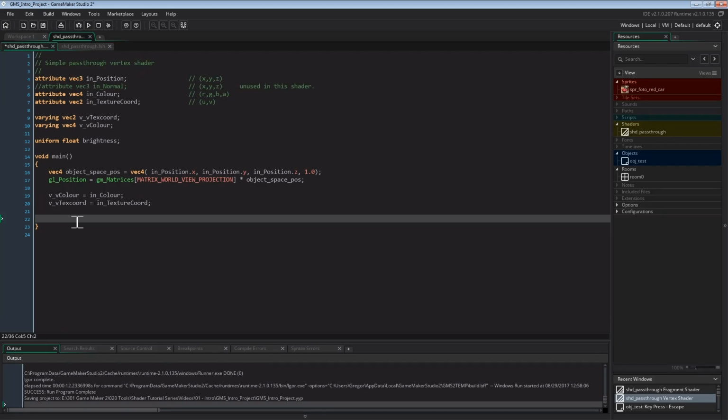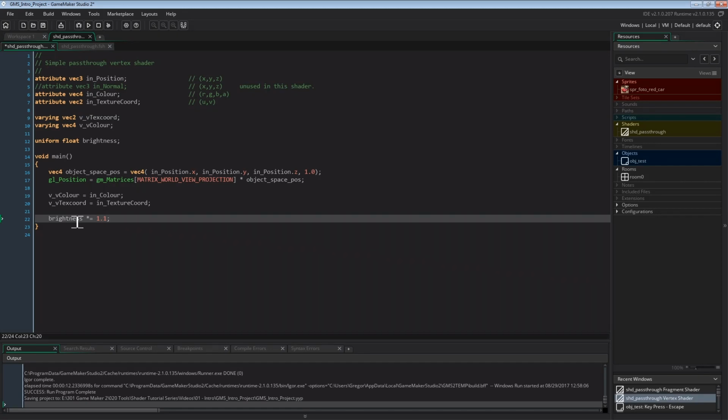However, attributes and uniforms share some similarities. One is that we cannot change a uniform within the shader. So we cannot write uniform float brightness *= 1.1, because we cannot change the uniform brightness.